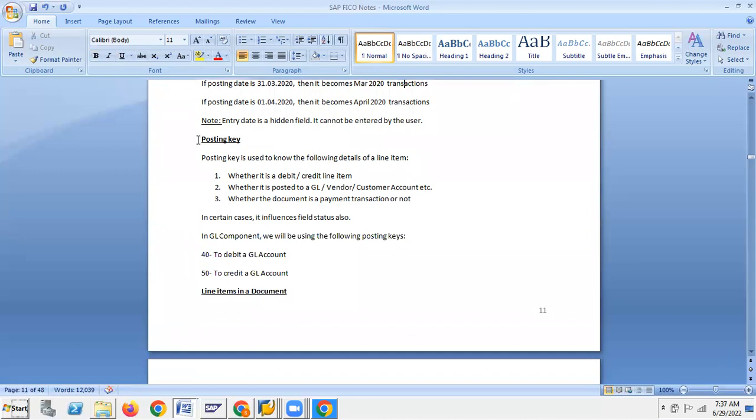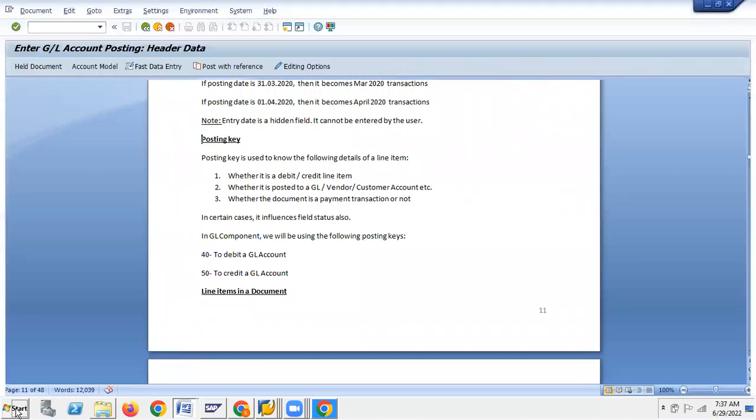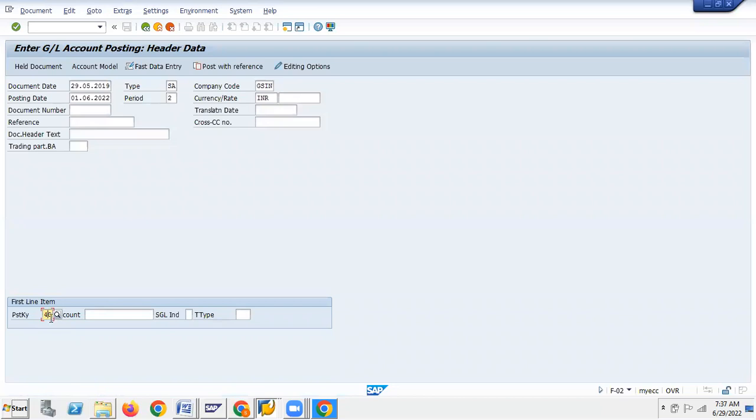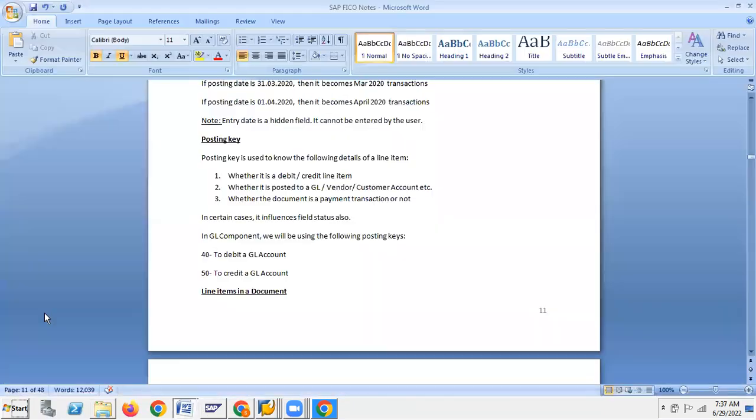Next, posting keys. See, this is the posting key. It indicates whether it is a debit or credit, because we are not maintaining DR or CR here. We are using 40 or 50. The GL team frequently uses 40 and 50 only.